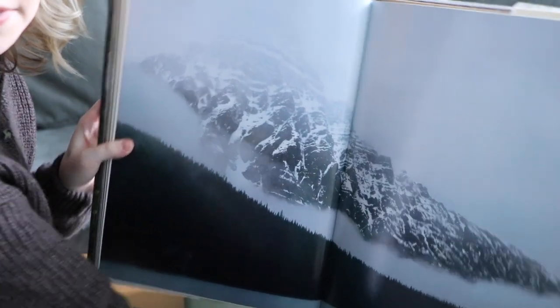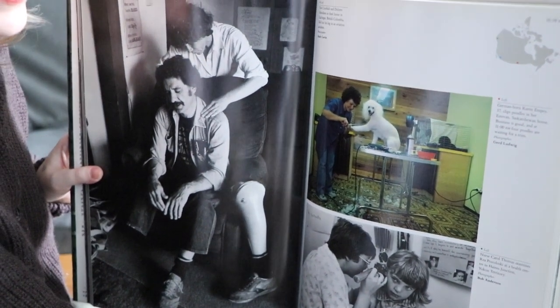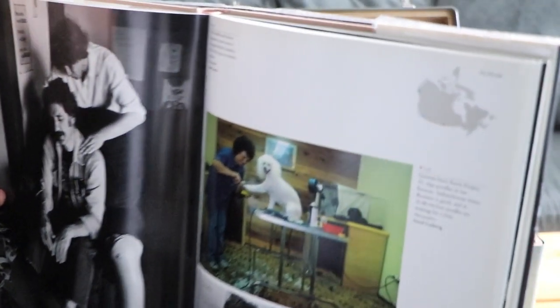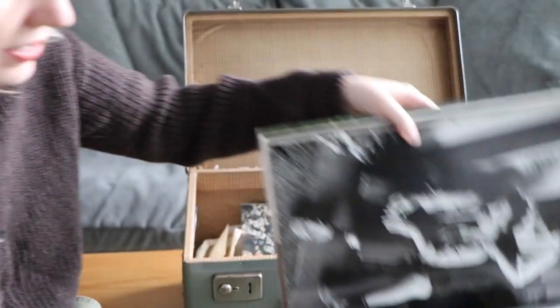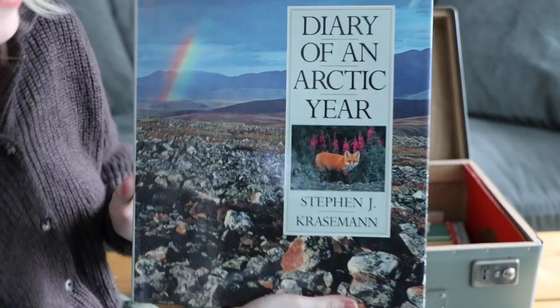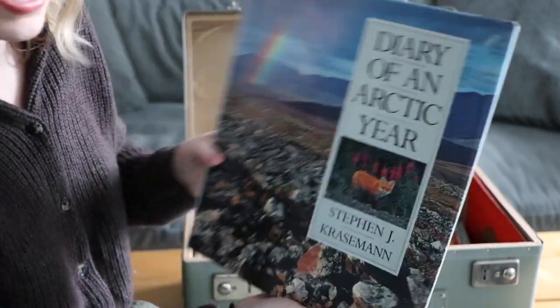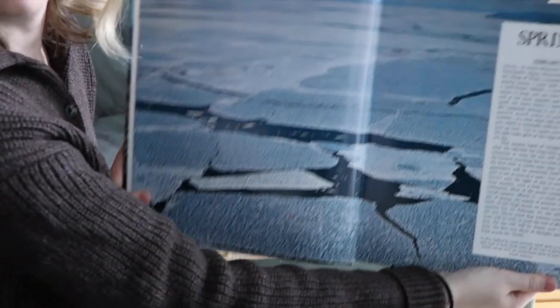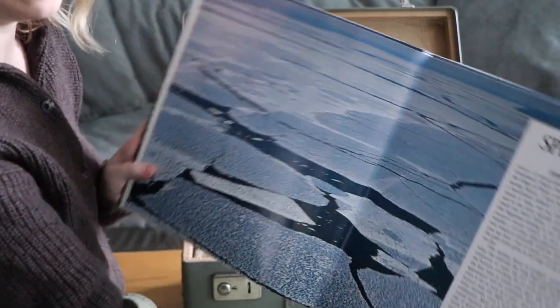Rocky mountains — they really are just everyday photos but they're very beautiful ones, and they even have a little map in the corner that shows where the photos were taken, which I thought was a really great idea. The next one is Diary of an Arctic Year, and it has a lot of really beautiful images as well. This pattern is crazy, it's so beautiful — I could see using that for sure.